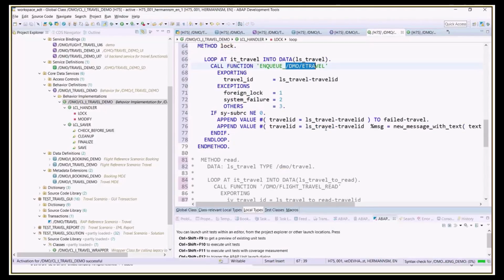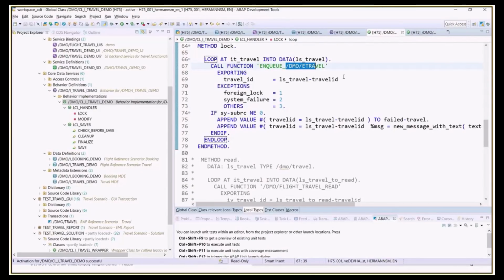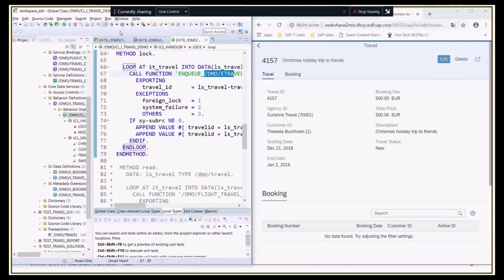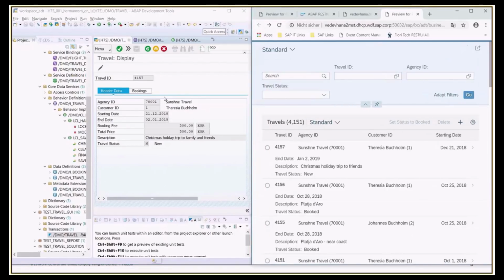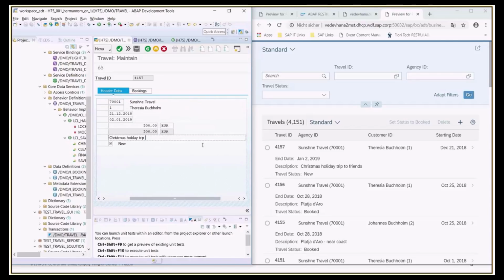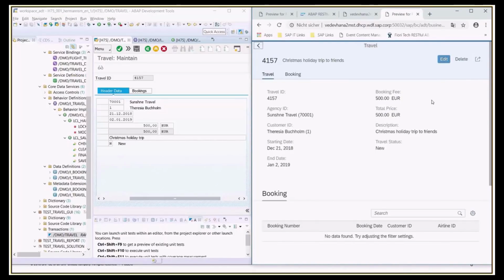I activate this one again, and now if we have both in parallel, that means our SAP GUI transaction and also our Fiori application, we can see that when I go here into edit mode and I just say Christmas holiday trip, and we change it as well here, we go to the Christmas holiday trip to friends and I edit it.